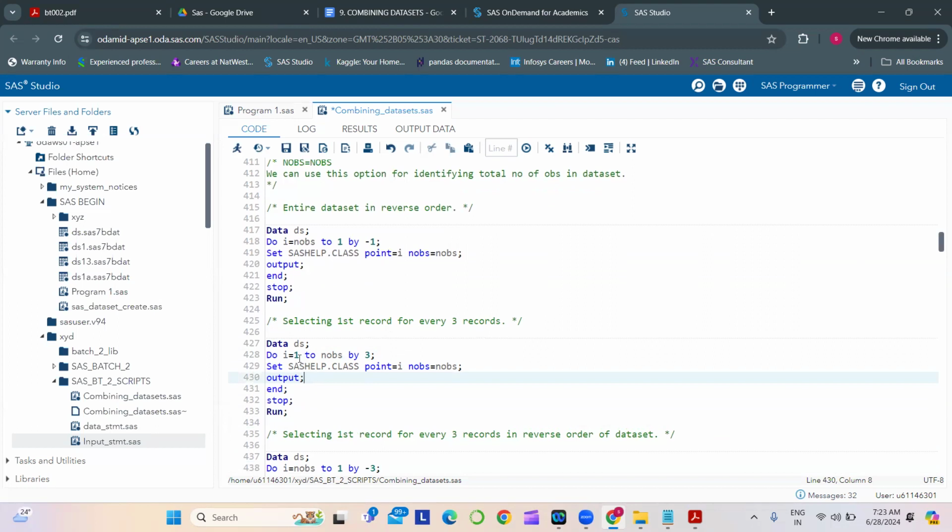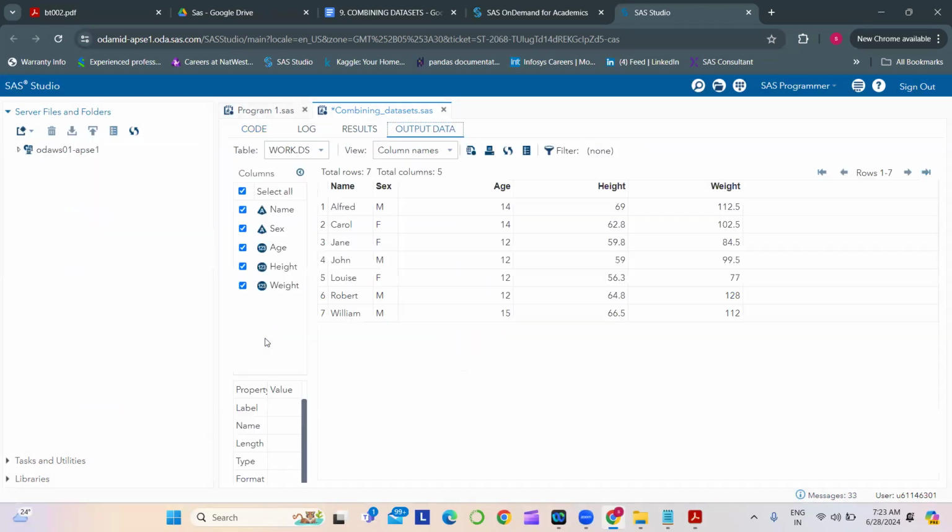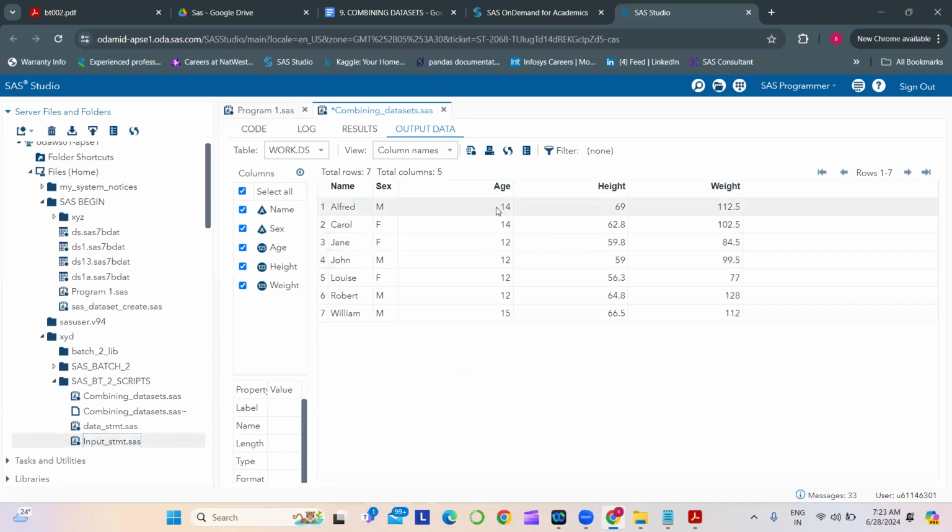I'll start with the first row, to NOBS, the number of observations, by 3. By 3 means it will select every third record, in multiples of 3: 3, 6, 9, in that way.